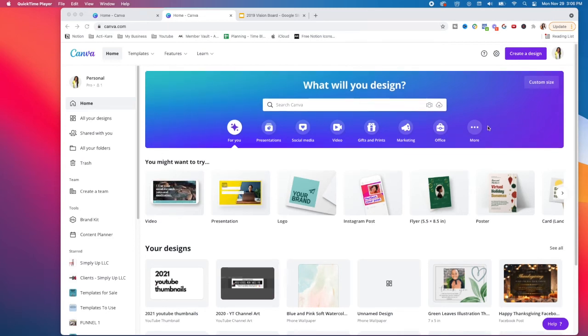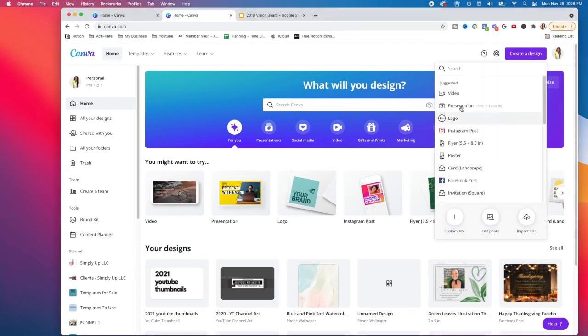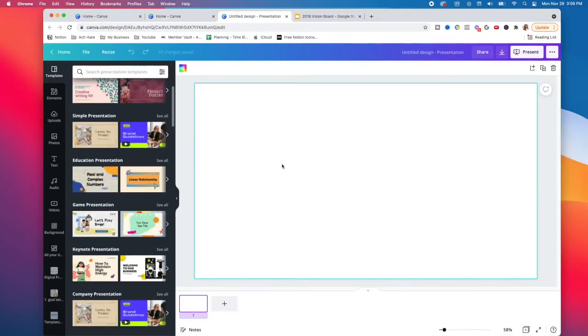So with Canva, you would just go ahead and create a design. It's actually here. You can select presentation, or you can go up to here, create a design, and do a presentation from here. So once you're on Canva, you'll go ahead and use the slides as a way to create the different scenes in your video. So for example, you can start off with your vision statement or something for the year. Then you can add what your different goals are, the different categories for your vision board or vision video.